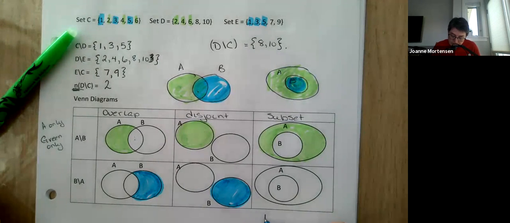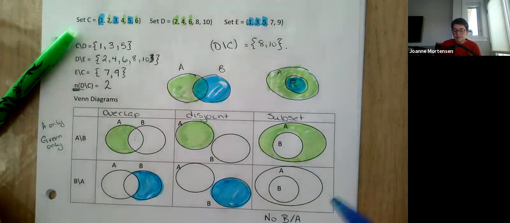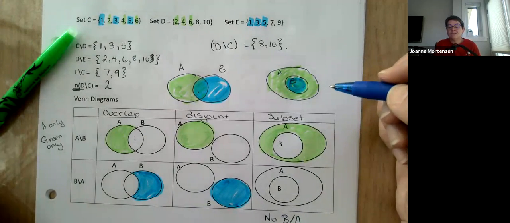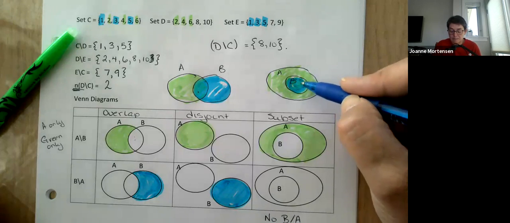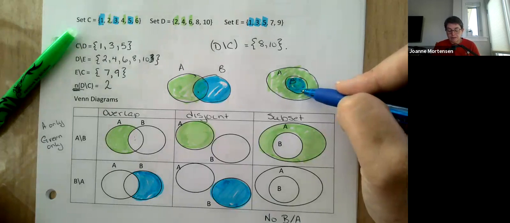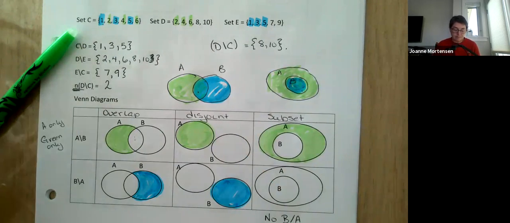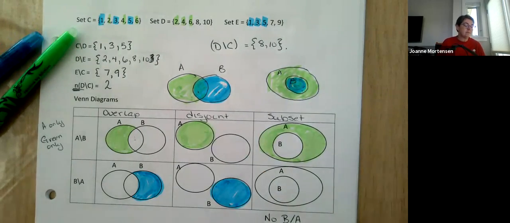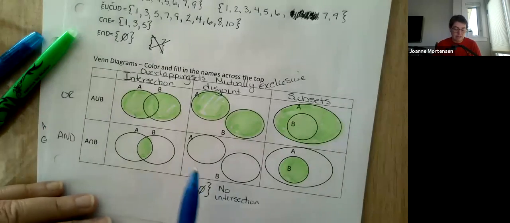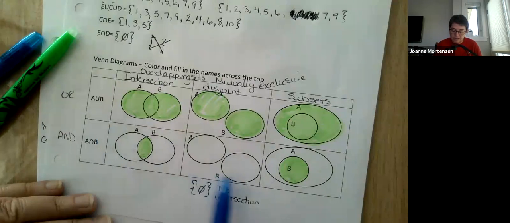There is no B, but not A, because there's no part of this. If we go back to our color diagram, I wish I'd used 2 different colors besides blue and green. But remember this, the center part is blue and green. There's no part in this picture that's just blue. That's what we're looking for, just blue. So in a way, it's a little bit like this one from the last lesson where we were looking for the intersection. Now this one doesn't have any intersection at all because there's no overlap.